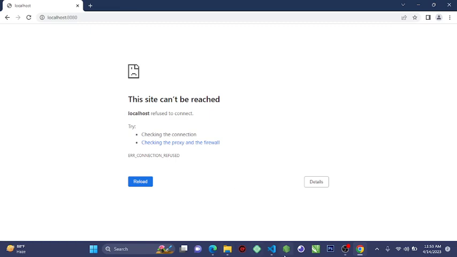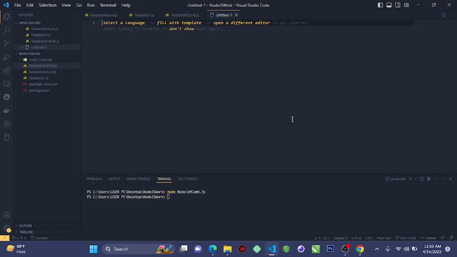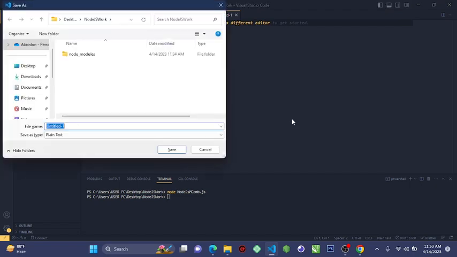Okay, let's go and create some HTML page. Let's see, science.html.